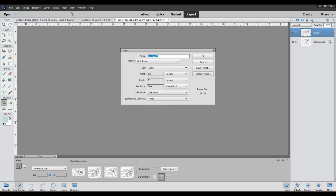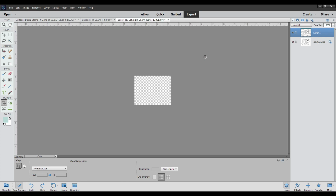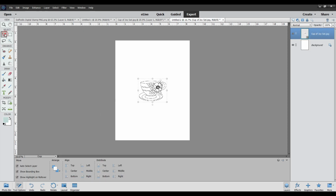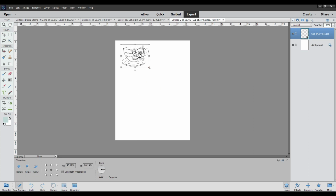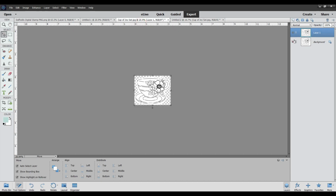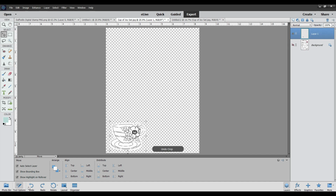Now, my sticker sheets that I use are 8.5 by 11. So I am going to open up an 8.5 by 11 new project. Make sure it's 300 DPI, so I have a nice good resolution. And then down there at the bottom, I am going to take my little coffee image and just drag and drop it right into that new 8.5 by 11 page. Now, this is where you can have some fun with the size and just play around with it and make it whatever size you want. Then you can go in and say you want to grab another stamp from that same stamp set that you used.